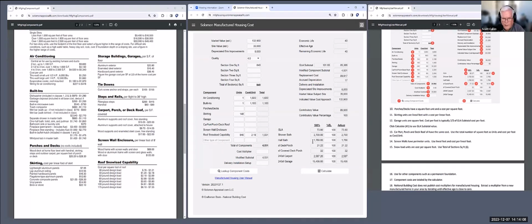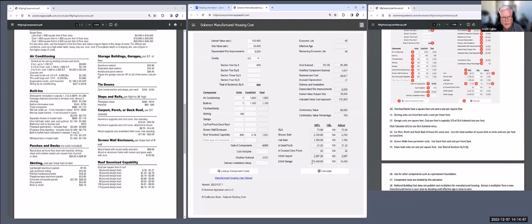There's the shower bath, the half bath, a square foot of deck or porch is both the same cost. And a covered deck or porch costs a little bit more to have that covered. And there's our 240 square foot carport and our 240 square foot garage. Now, we've taken this garage data not from the manufactured section, we've taken that from the single family section, because to me, a frame construction garage is the same cost, whether it's built next to a manufactured home or next to a single family house.